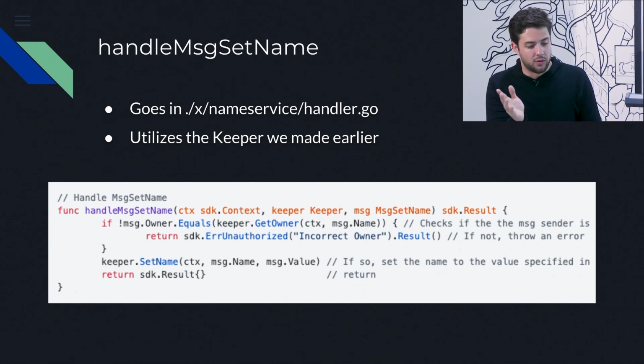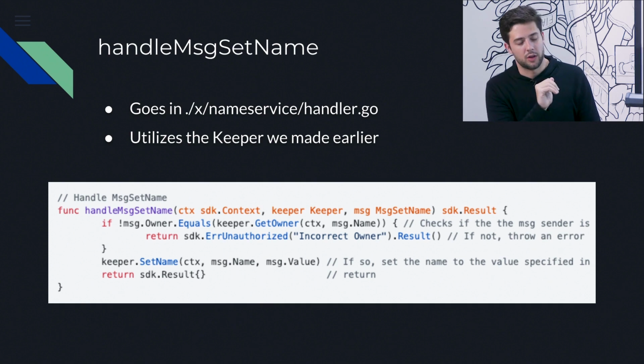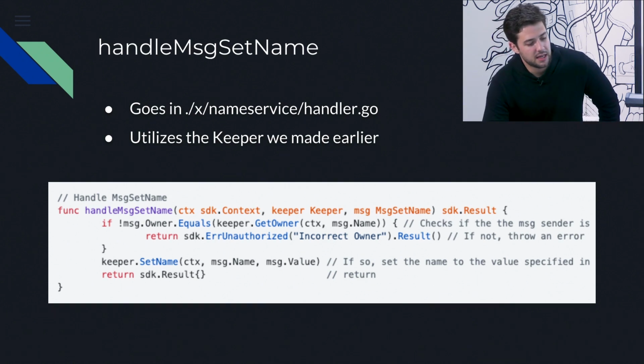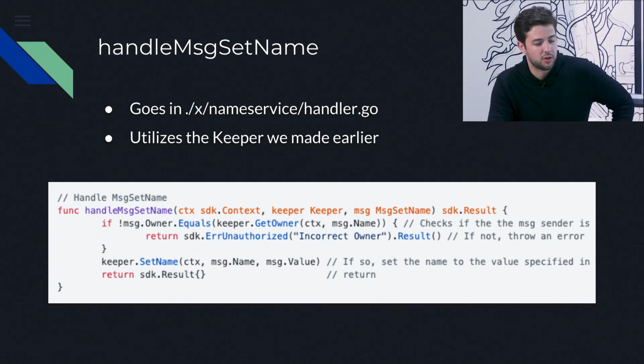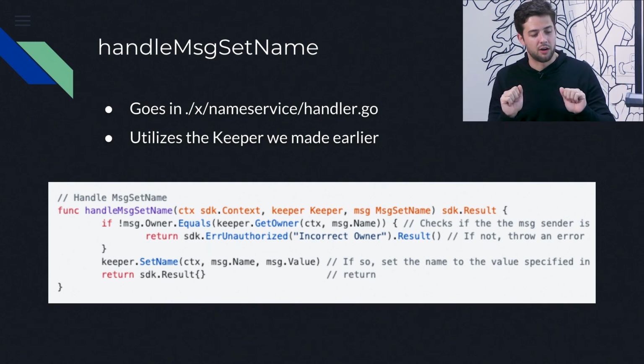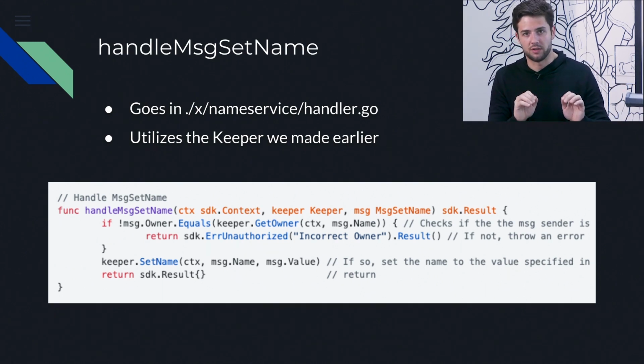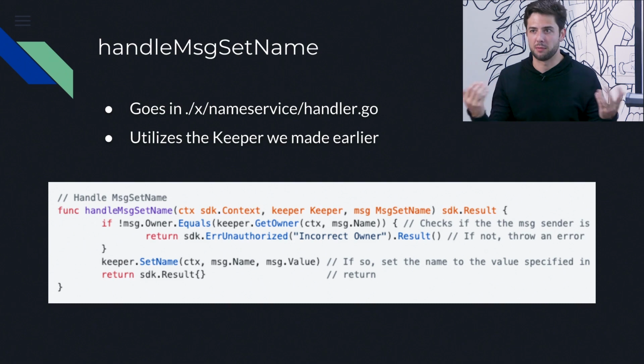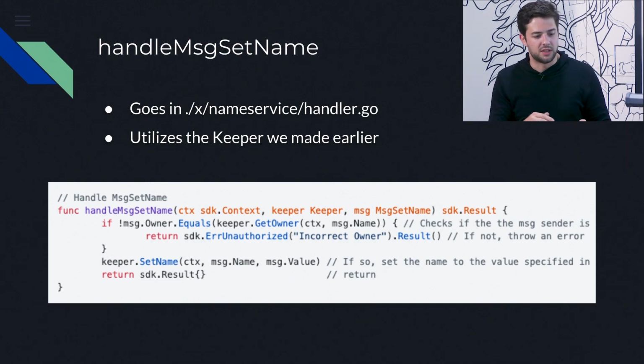So let's think about how we need to handle this name. Again, the code may be different here, but this is the gist of it. Stepping back, somebody owns this name and we're setting the value on it. Let's say I've got jack.id and I want to set that value to jackzampolin.com because that's my website. So I would say if message owner is not equal to the owner of that name, then we want to return unauthorized because that person doesn't own the name. They can't update it. That's an error.